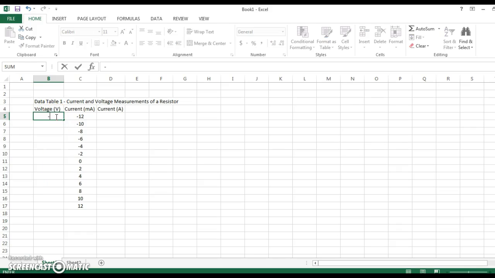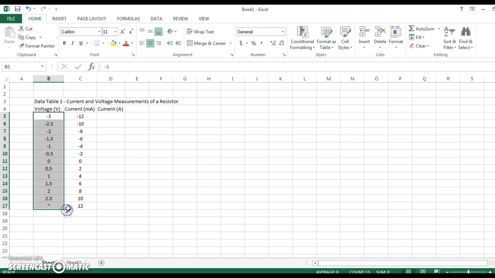Let me show you that you can actually have Excel do counting for you. So what I'll do is I'll put the first few values in here like this, -2 like that. Now, if you have something like a pattern like this, you can highlight these three, and then Excel will say, oh, I bet the next value you want is -1.5, -1, etc. And look, I could just drag it down, so I don't have to make all these inputs.